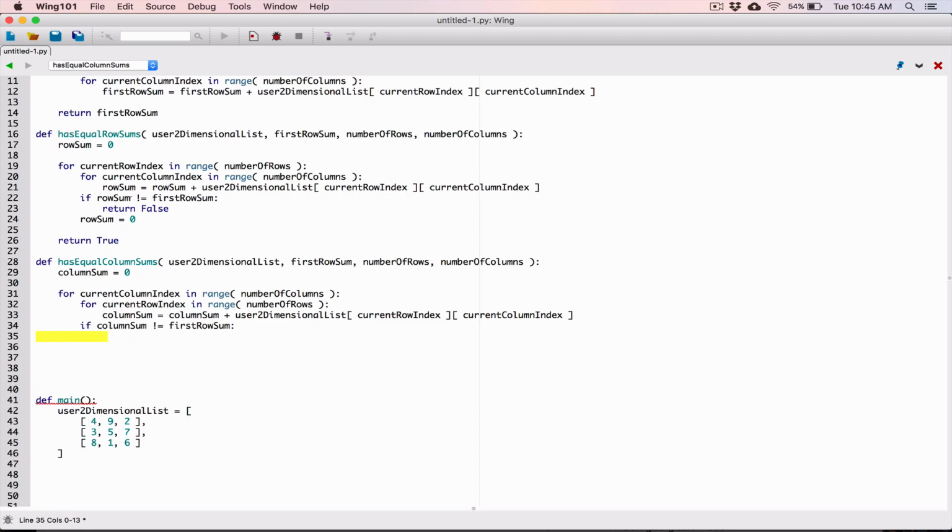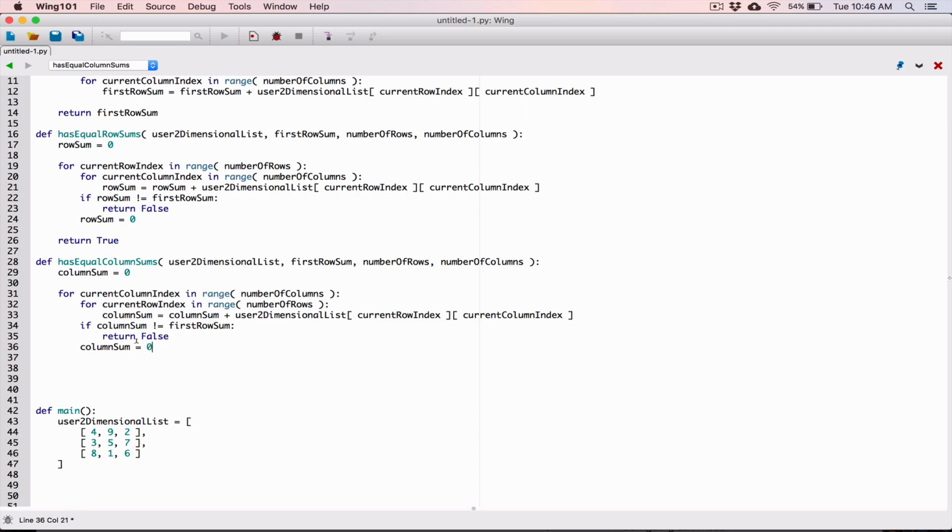Oops, what did I do? Let's just type it. All right, so return false. Before we go to the next column and start adding up these sums, right outside of this inner loop that gets the sum for us, after checking, if it manages to get past this, then before we go back up to the outer loop to start getting the sum of the next column, which is 9, 5, 1, we need to reset the column sum to 0, because otherwise it will keep adding the next column numbers to what's already stored in column sum.